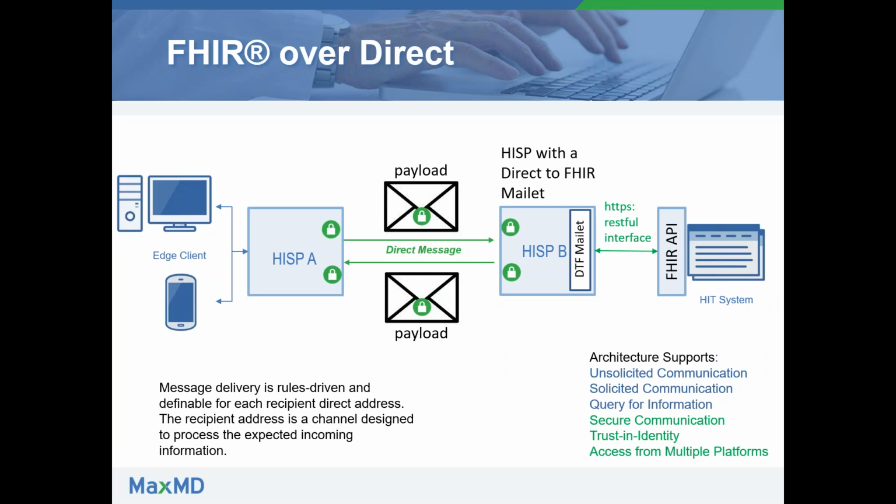Using some of the terms that are used in DaVinci, when we looked at use case 4, 3 or 4 different sub-use cases emerged out of there, and what do people want to be able to do to share information so that they can use it for clinical care management or for HEDIS quality measures. This notion of an unsolicited communication where you're just pushing information that needs to go somewhere, or solicited communication where you're asking for certain information and then it's being returned to you, as well as the traditional query kind of models. These are the capabilities that I hear people in DaVinci saying that they need to demonstrate at the most fundamental level, and this is what Direct Trust can easily support already.